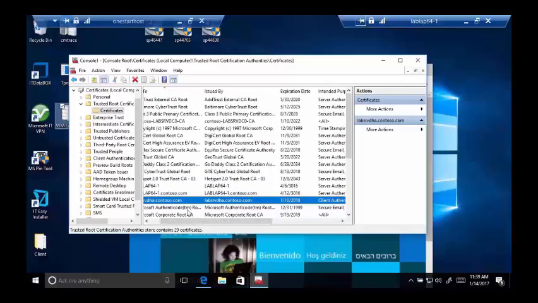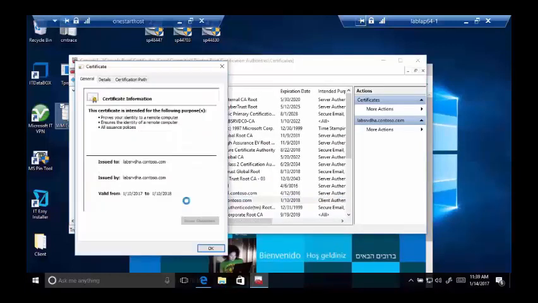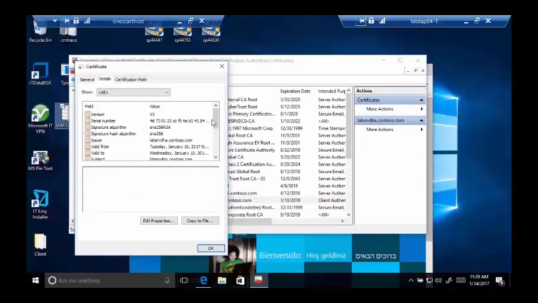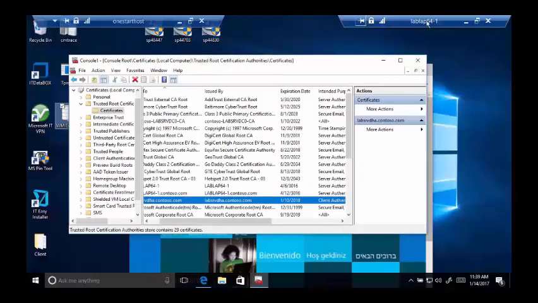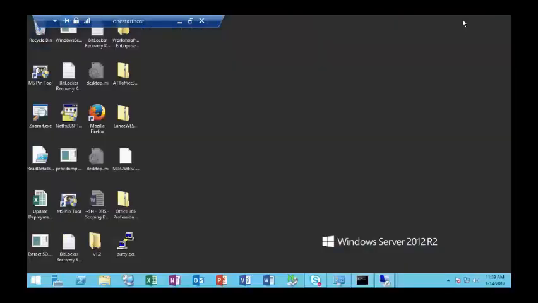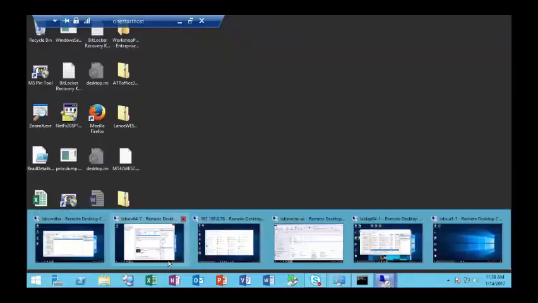And let's see, I can go into the cert and take a look at the details of it. If I were to look at this thumbprint, A9 whatever, and compare it over to my DHA server, we would see that it matches the SSL cert.